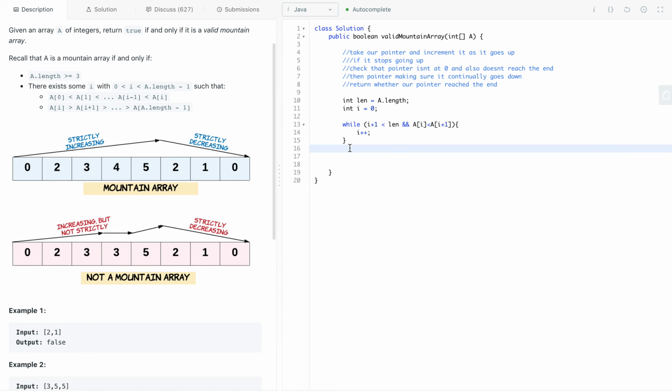Then we're going to check if I equals 0, or if I reach the end, we are going to return false.